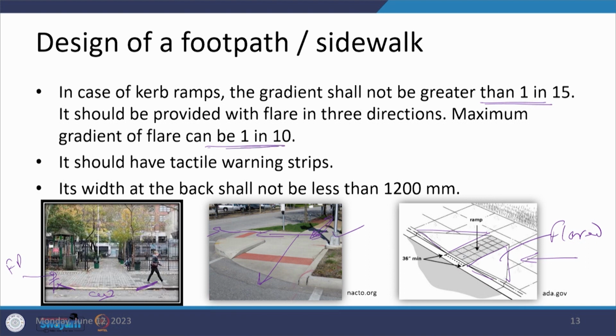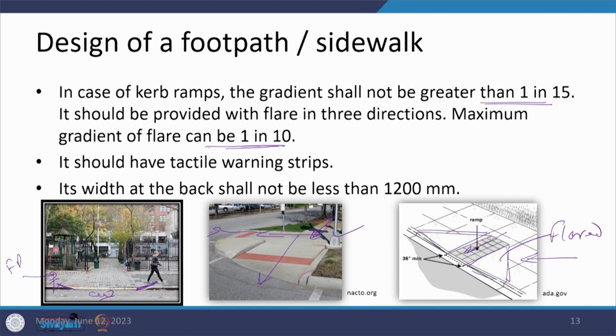And at this point, when the pedestrian is coming down along this ramp, you can see on the right hand side a number of tiles have been shown, but in the central one there is a tile which is coming across the direction of movement. These are the tactile warning tiles which should be provided so as to warn the visually impaired or differently abled people that now they are approaching something which may be hazardous and they have to be cautious here.